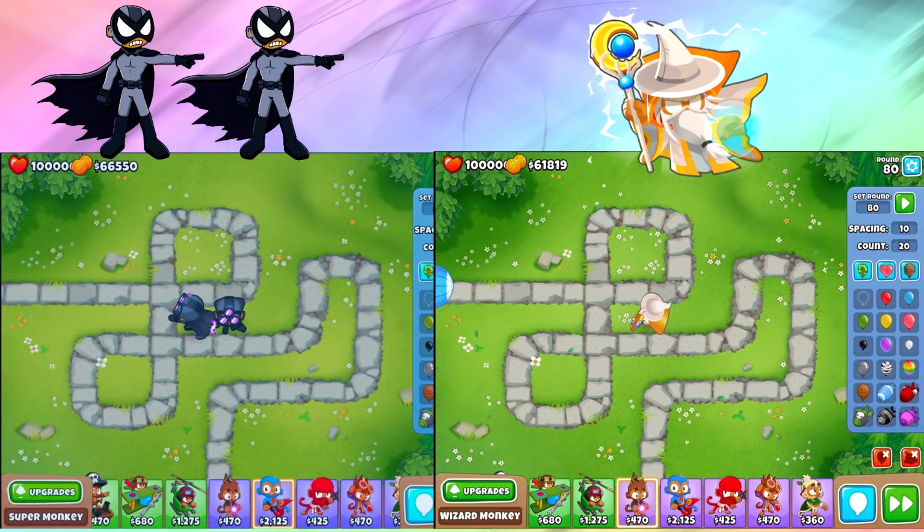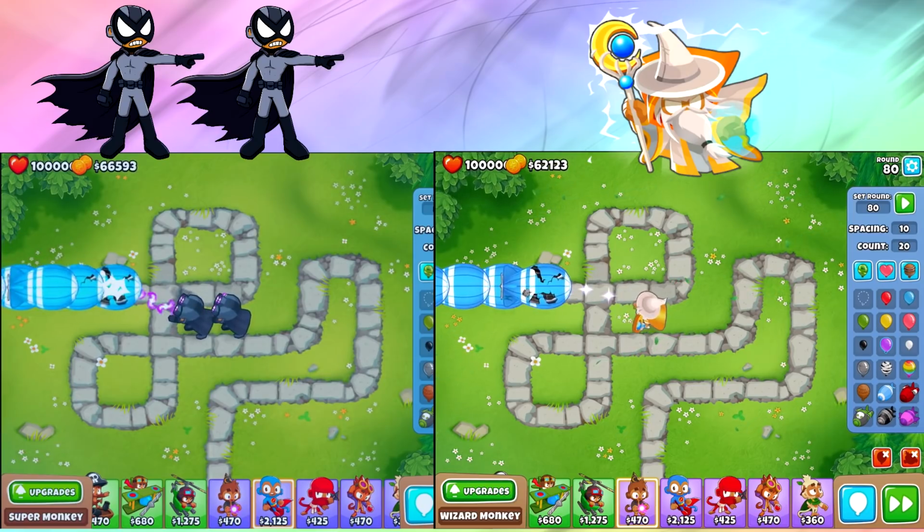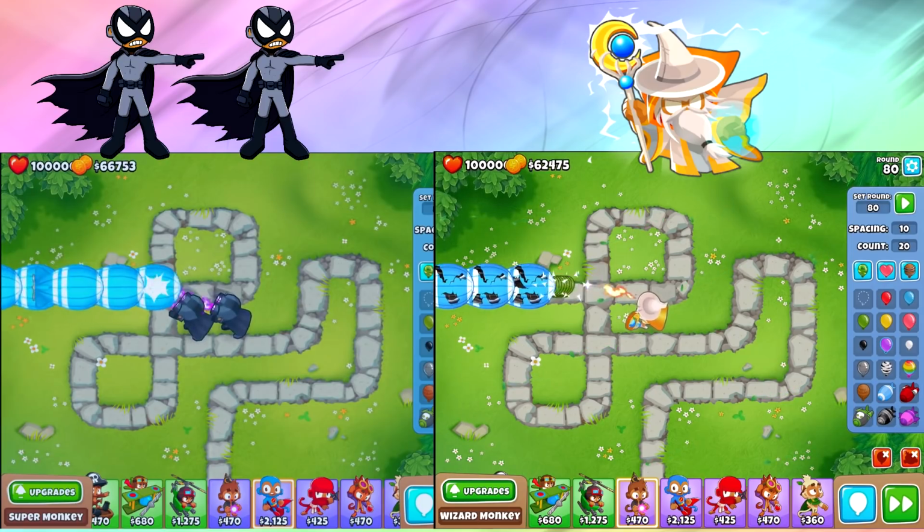Another thing is obviously there's two of them. There's two Super Monkeys here. So, if you're going to power them up with an Alchemist or something like that, it really won't matter all that much, but it is something you just have to keep in mind over here, guys, alright?